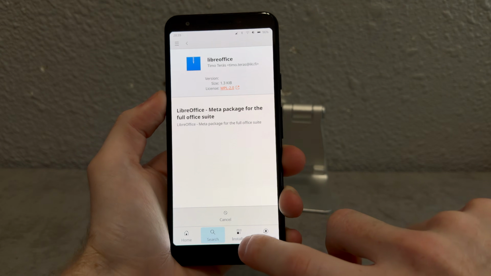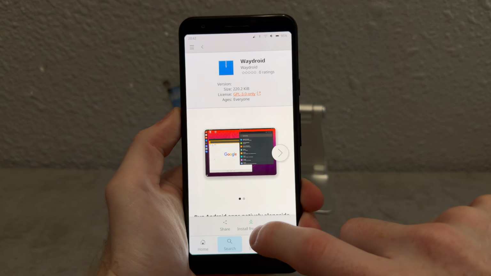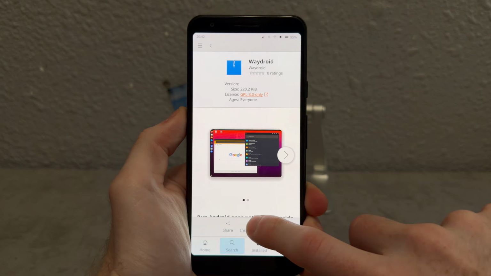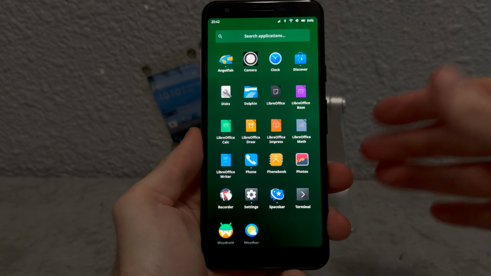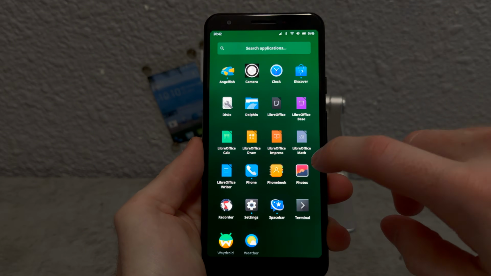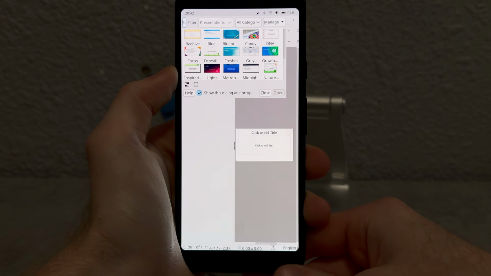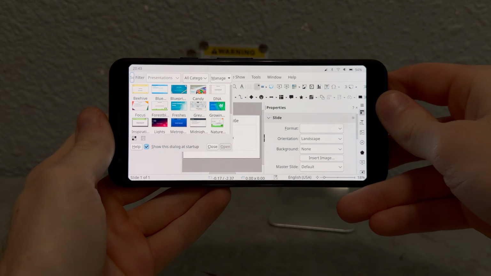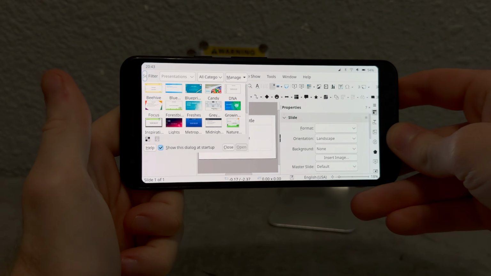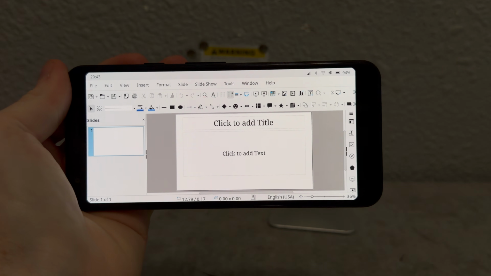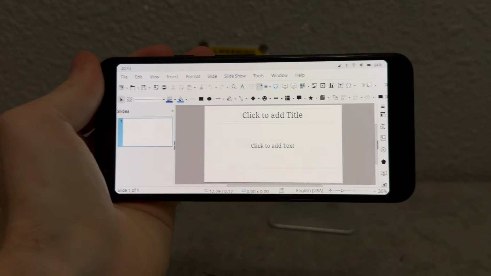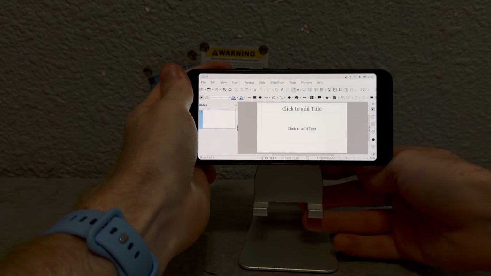I want a full Office suite on this thing. And let's also grab Waydroid so we can run Android apps natively on this. And there we go, everything installed successfully, straight from the GUI. I didn't have to mess around with the terminal once. That's nice for a Linux phone. Oh, and it seems like if the app isn't made for mobile, Plasma makes it work too, not amazing results, but it's all here. I think I'm starting to understand the logic behind having cut down versions of Microsoft Office for Android, but it's here if you want it.